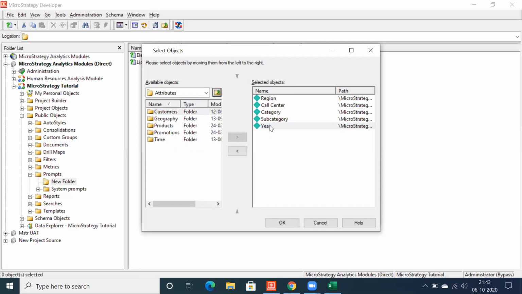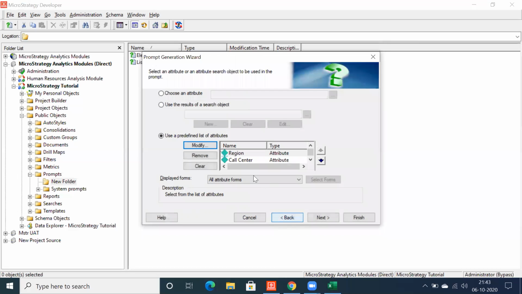These are all the frequently used attributes in general. If you want to add more attributes, yes, you can add more, no restrictions, as I say. So you can add multiple attributes here. That's what predefined list of attributes is. If you can choose one attribute, or if you want to list predefined list of attributes, that's an advantage, as I said.